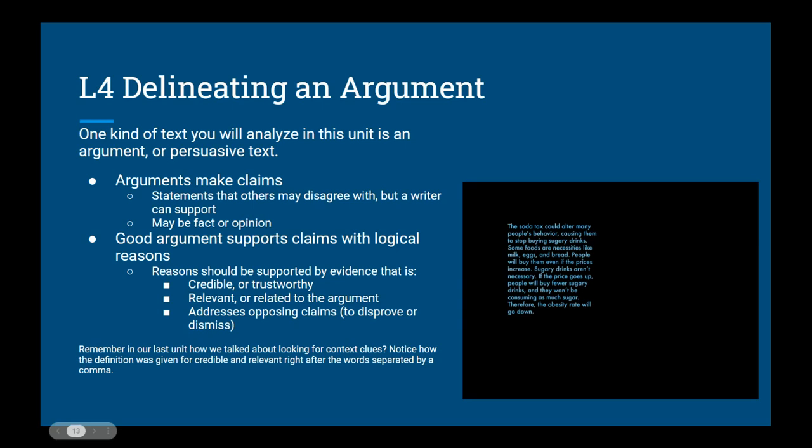Let's take a look. The soda tax could alter many people's behavior, causing them to stop buying sugary drinks. Some foods are necessities, like milk, eggs, and bread. People will buy them even if the prices increase. Sugary drinks aren't necessary. If the price goes up, people will buy fewer sugary drinks and they won't be consuming as much sugar. Therefore, the obesity rate will go down.